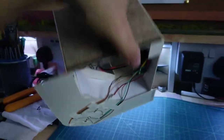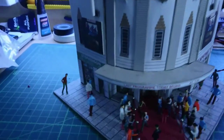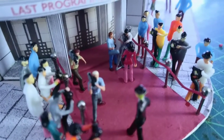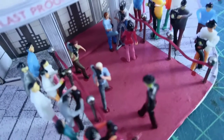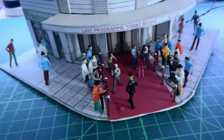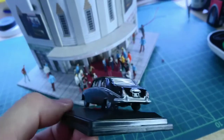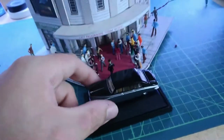I've even got a TV crew there that I purchased — a TV camera and a boom mic next to that lady at the back in the red dress. There are also two cameras there. When it's complete, there is actually a limo to go in front of the cinema. This is the limo — it's an Oxford Diecast limo — and it will sit just in front of the cinema like that when it's on the layout.